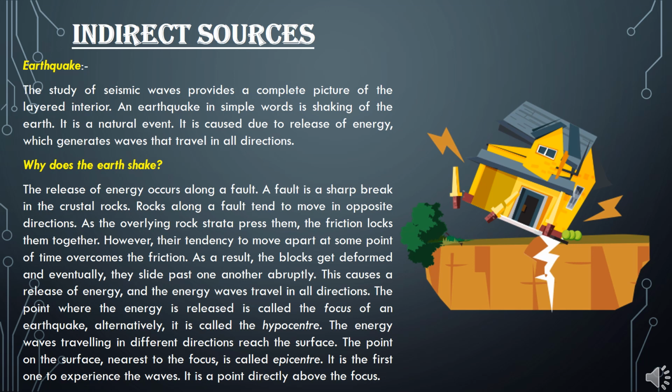The point where the energy is released is called the focus of an earthquake; alternatively, it is called the hypocenter. The energy waves traveling in different directions reach the surface. The point on the surface nearest to the focus is called the epicenter. It is the first one to experience the waves. It is a point directly above the focus.